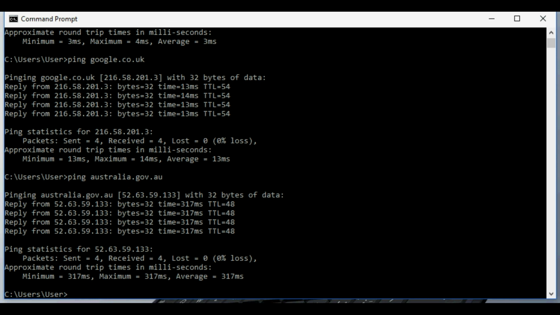Okay, so this time, the time that it took to go to Australia and back was 317 milliseconds. So much longer than it's taken previously, but of course it's had to go to Australia and back. So we've got the IP address of it directly there, and so the average now was 317 milliseconds.